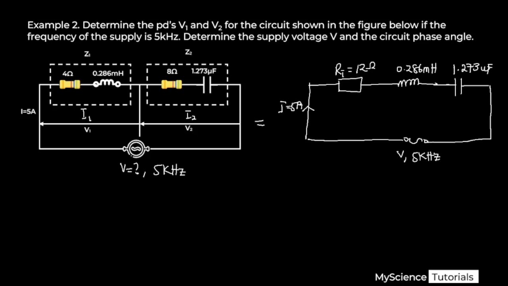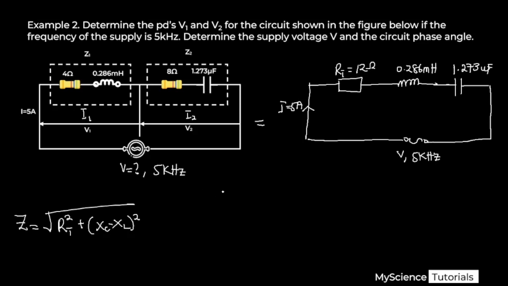So let's go ahead and look at what we can do. The first thing we were told to find is V1, V2, and then find the overall impedance across the circuit. To do this, the first thing we need to do is to find our impedance, which is the overall opposition to the flow of current in this particular circuit. Our impedance is equal to the root of resistance squared, which in this case will be our RT, plus into bracket XC minus XL squared.